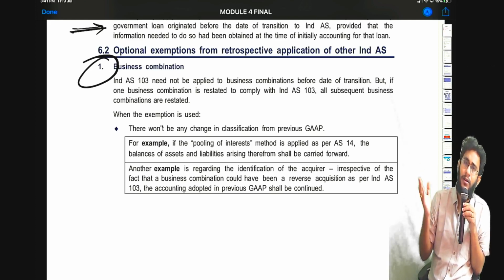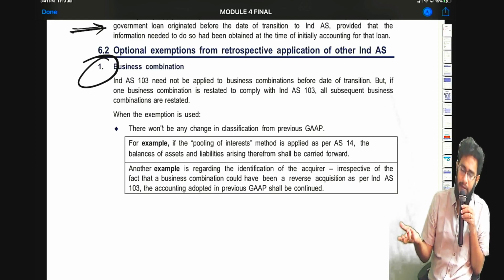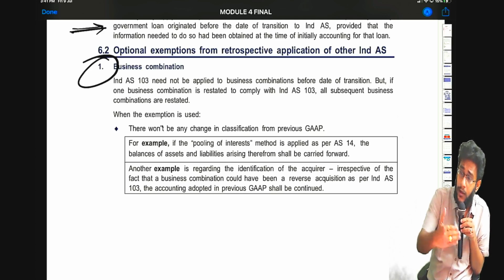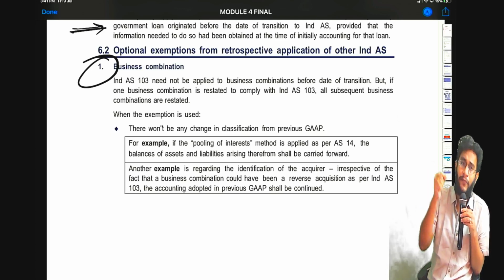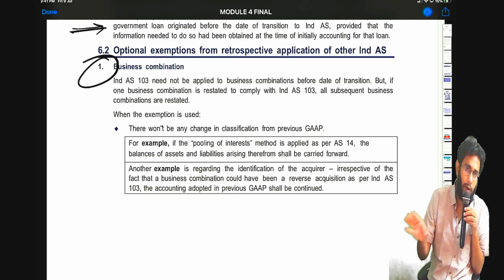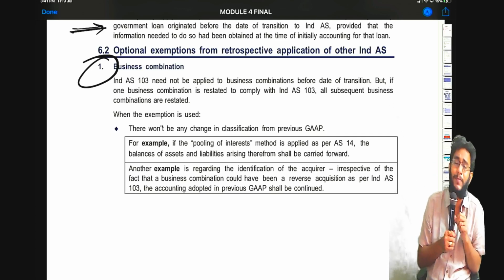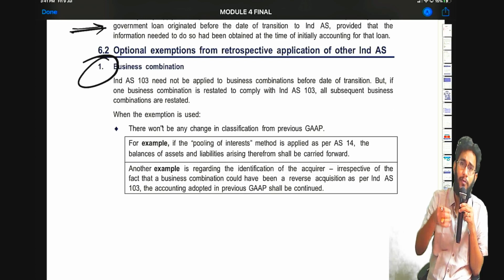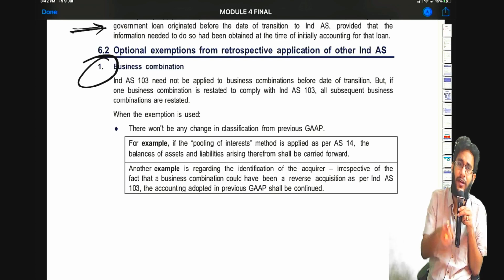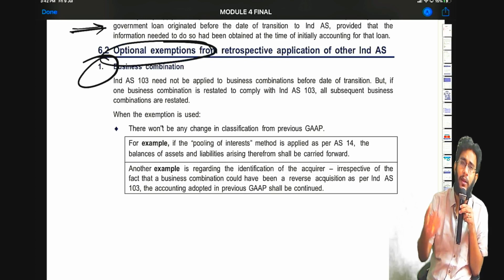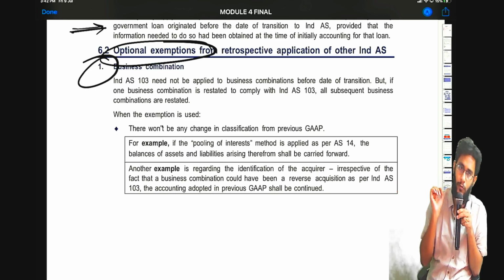In the past, Ind AS 103 could not apply because you were in AS. Now, on the date of transition, the standard gives you permission not to apply Ind AS 103 retrospectively. You need not go back, find out, or do a detailed investigation. That's all. Now if you say, no sir, 2 years back I acquired one business, I have all the data relating to that, I will do retrospective accounting under Ind AS 103, you can do that. You can look at this heading: this is an optional exemption. So if you want to apply Ind AS 103 retrospectively, nobody will stop you. But there is a small rider with that.